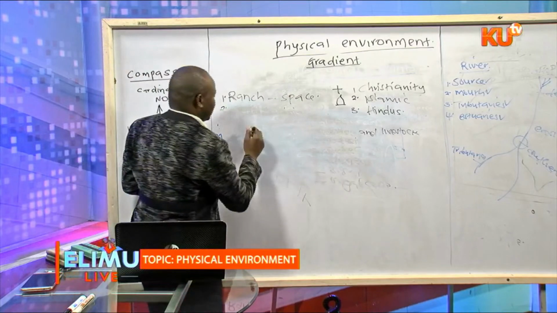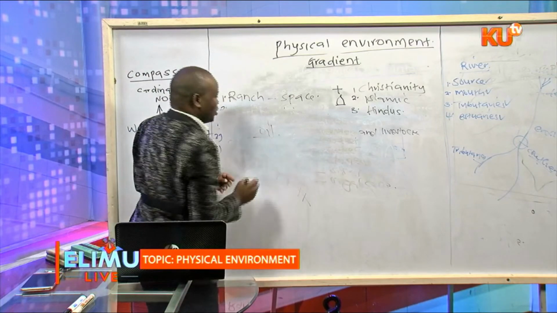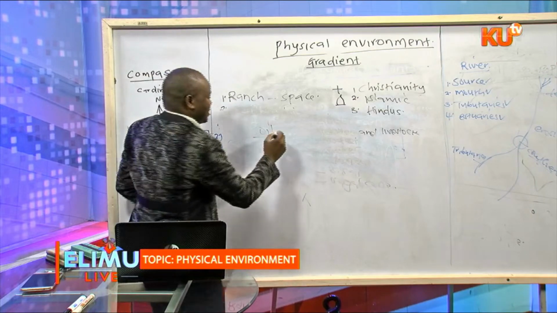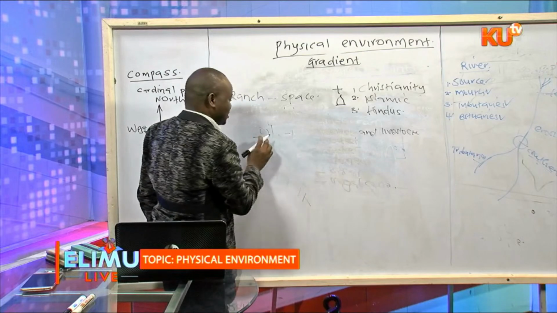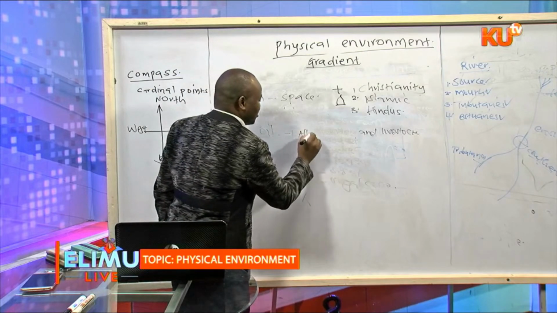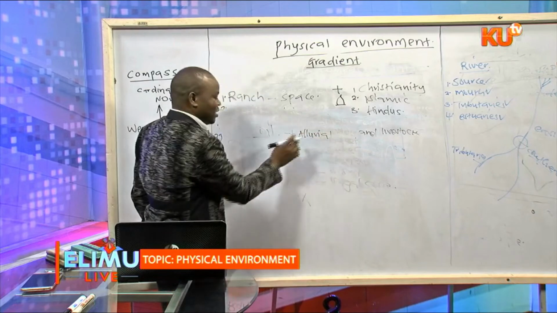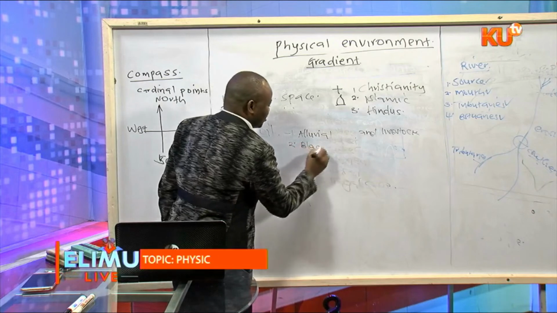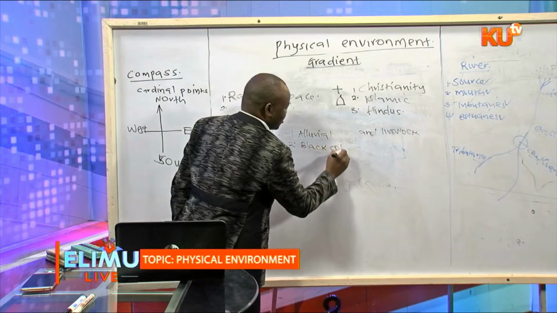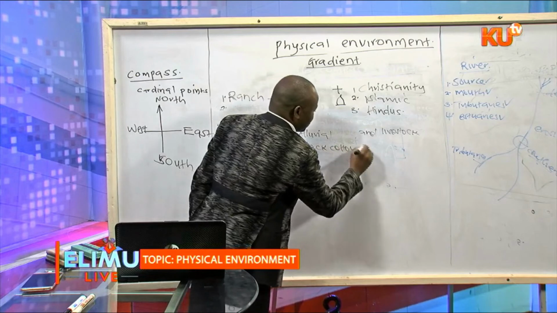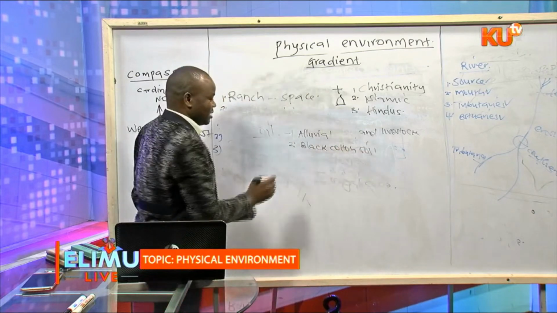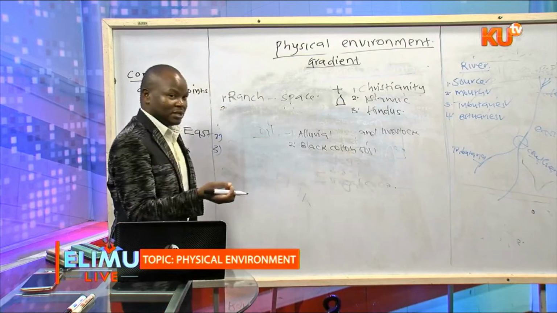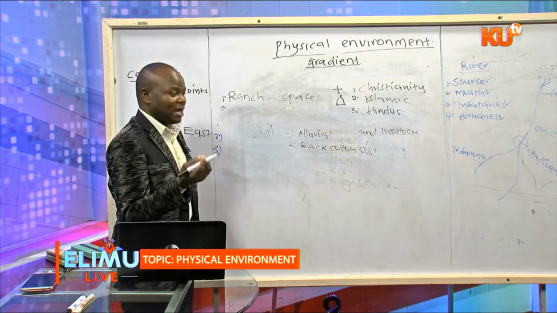Soil. You'll find that the crop grown depends on the soil. The first one, we have alluvial, which I said is for tea, coffee, and pyrethrum. Two, we have the black cotton soil, which is also called clay soil. The black cotton soil, the clay soil, is mostly used for growing cotton. It can also be used for growing maize and others.